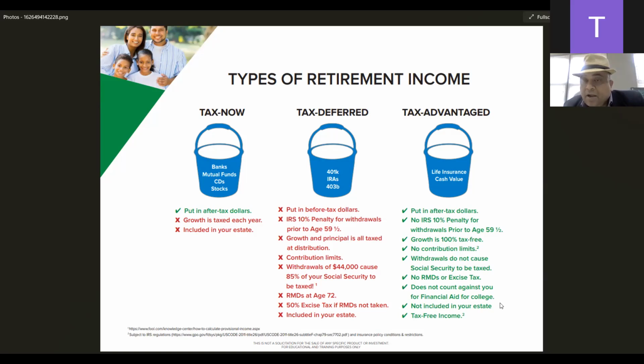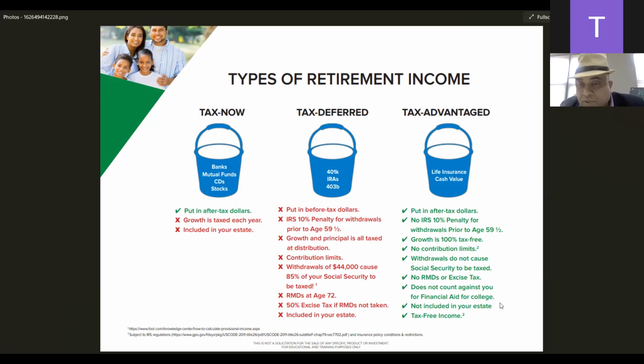Contribution is decided by the IRS. So every IUL policy has to be designed very carefully by good agents, because the contribution has a cap based on the policy. In a nutshell, if someone is 40 and buying a policy of $250,000, the IRS will decide the maximum he can put in. Usually, based on good, perfect health, the IRS will tell him you can put a maximum of $10,000 per year. If you put in any cent more, it becomes taxable. So that's the contribution limit, but otherwise there is no limit. Roth has a maximum limit of 6,000. Here you can increase it based on the policy you take.